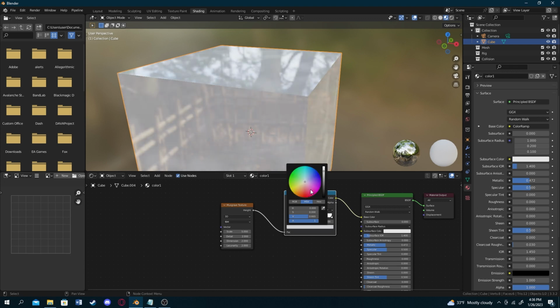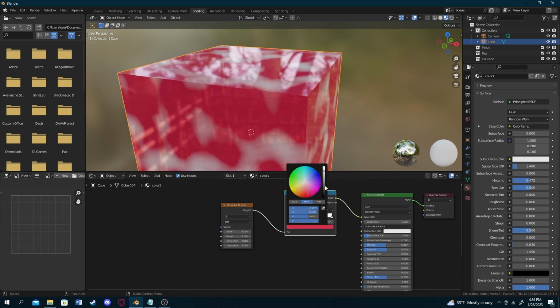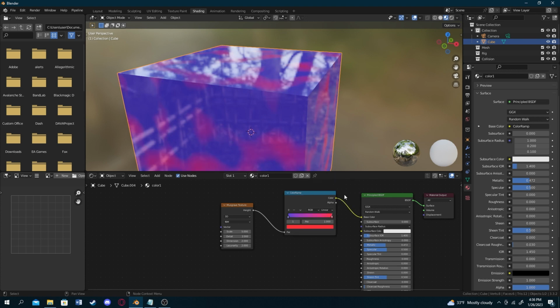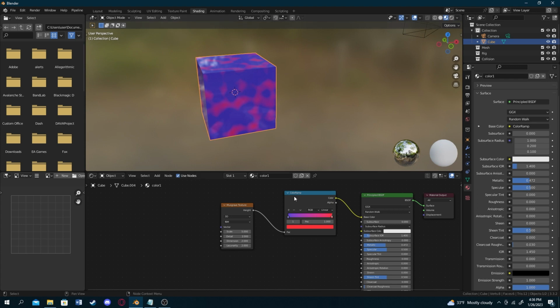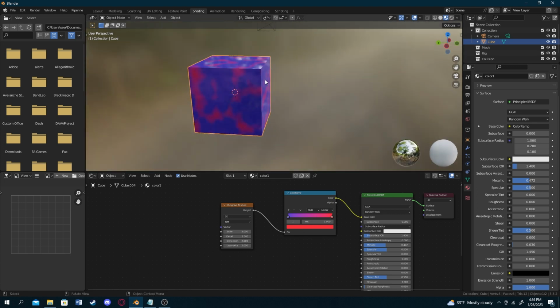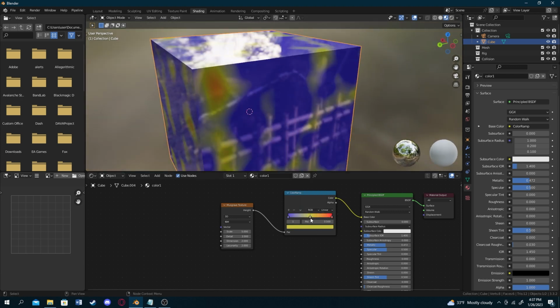So for example, you want two different colors. So what you do is like this, and then it creates variety in your texture. Instead of just having one color covering the whole thing, you can have several colors. And then you can always add more by pressing this plus button, for example, a different color. And as you can see, the way you slide it is how it interacts with the object.